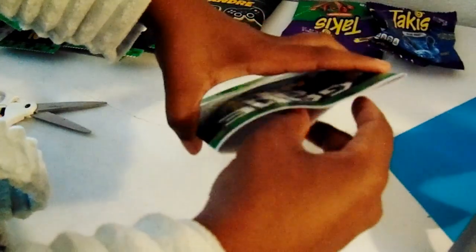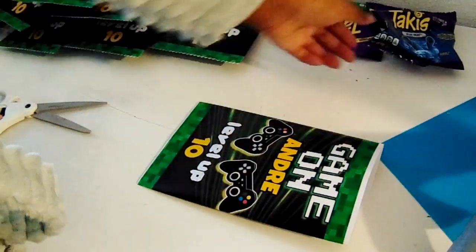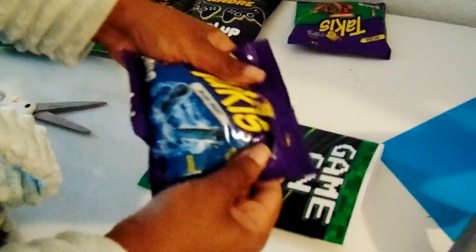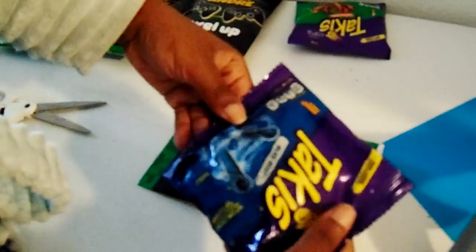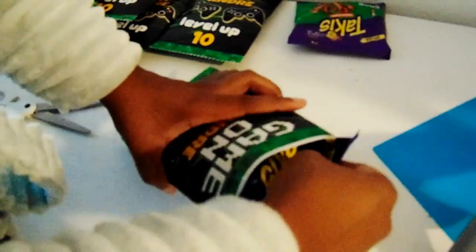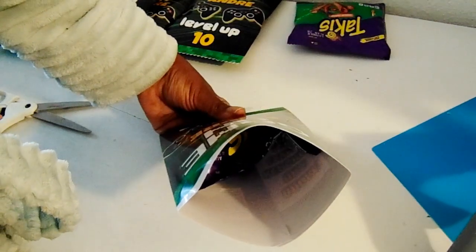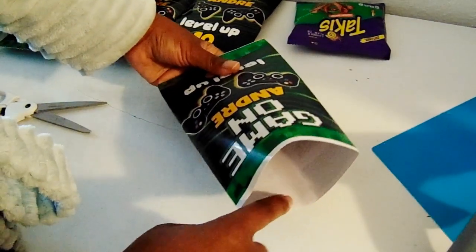Yes, and I did add his birthday message in a box, and I also added a little PlayStation logo underneath his birthday message. So you can do that as well if you choose to. So I'm going to go ahead and add the Takis on the inside and stuff that down. I love stuffing chip bags with Takis because they are small and pretty flat and easy to stuff.